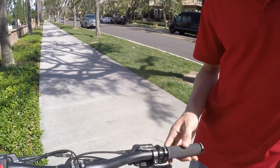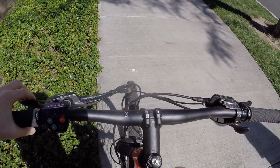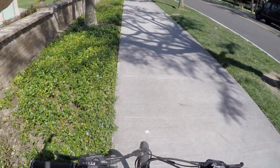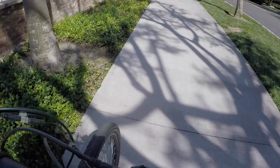Yeah. Okay. Well, I'm gonna hop on and pedal around. I like the locking grips. Again, there are a lot of touch points on this that are kind of upgraded. I'm just gonna ride down and back and see you in a sec. Oh yeah. So I'm in 2 right now. Pretty quiet.